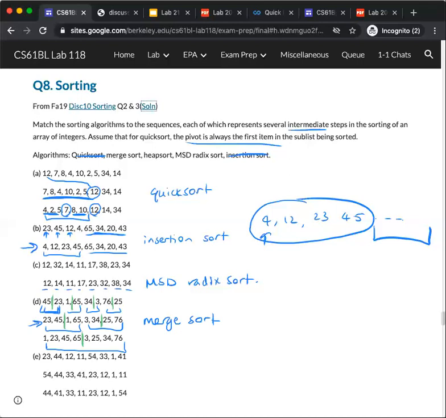All right, so what does that leave me with? Well, usually heap sort is kind of the hardest to find, but there is a trick. Heap sort is either going to use max heap or min heap, okay? So here it's going to be using max heap because we have everything in this step less than as you go to the right, right? So 54 is going to be our root, which means that it's the biggest element, and so that's going to be a max heap.